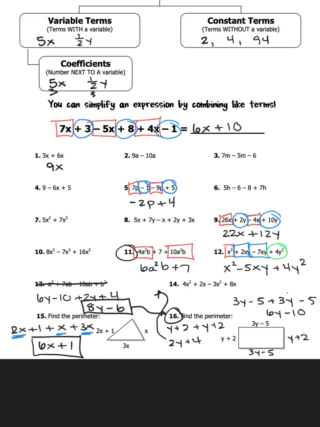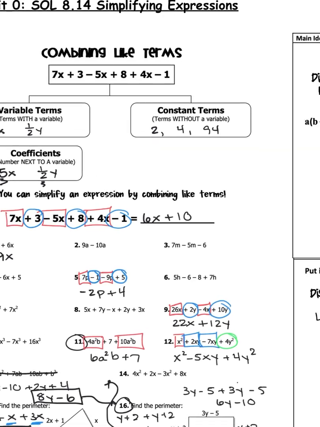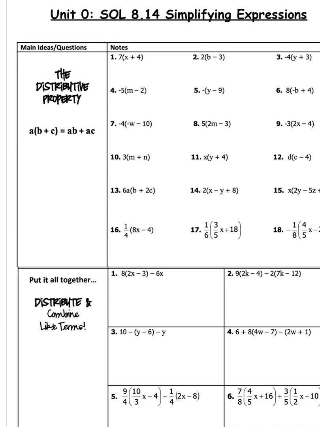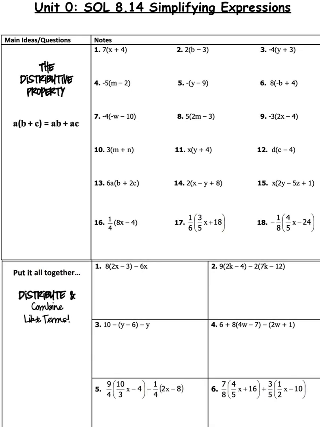Another piece of combining like terms is called the distributive property. As we get closer to solving multi-step equations, we'll definitely start seeing the distributive property more. When we get into multi-step equations, you will be using the distributive property and combining like terms in order to solve them. All right. So let's take a look at a few of these. The distributive property, basically when you have a number outside of the parentheses, you're distributing it to each term inside, of course obeying the operations that are there.